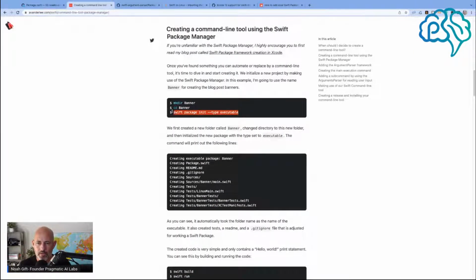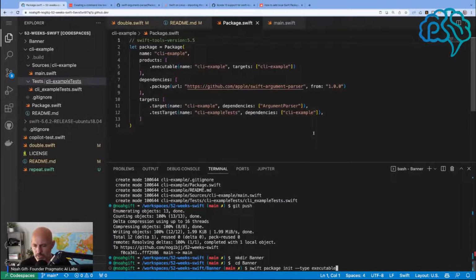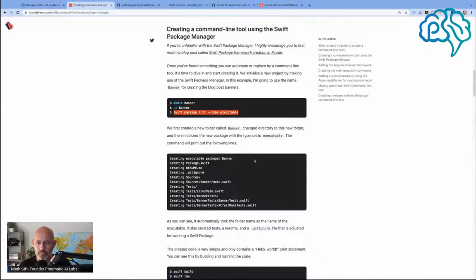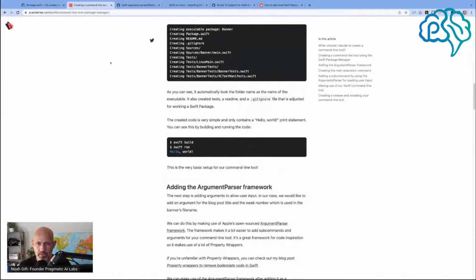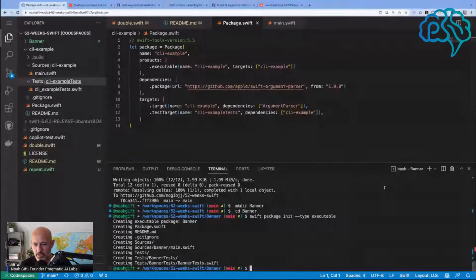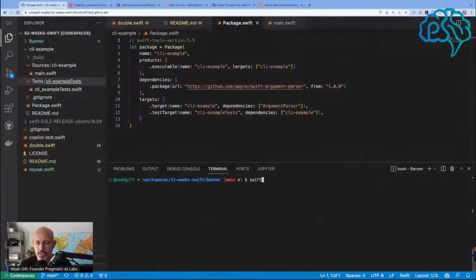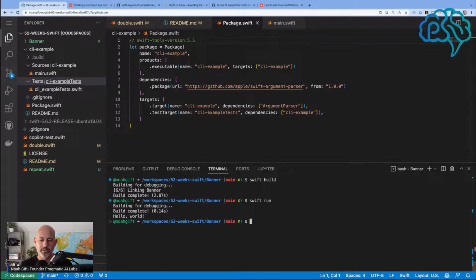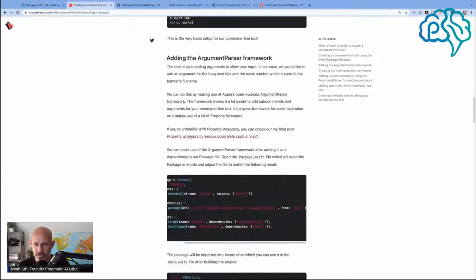Make an executable here. Okay, Swift build, Swift run. So this maybe was one thing I screwed up, which was don't mess with things until you know how they work. Does anything work? It does work. Okay, Swift run. So that might be one of my problems is I was trying to get too fancy.